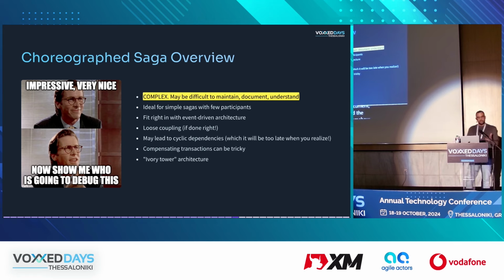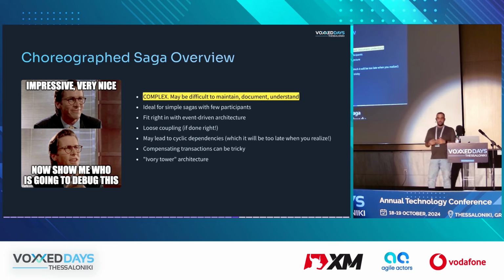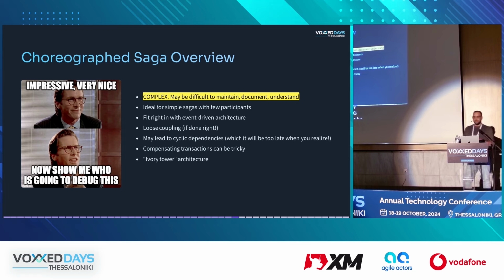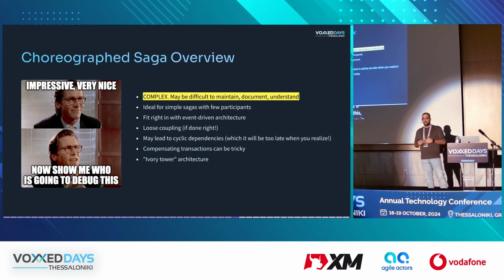Definitely, the choreography Saga implementation suits well already existing event-driven architectures, but chances are, if you're already event-driven, you're most likely already using some sort of Saga implementation, but you might be just calling it differently. So definitely, it's worth keeping in mind that if you're going to proceed with this, make sure that you have the buy-in from the people who will be implementing this, supporting this, debugging this, before proceeding.